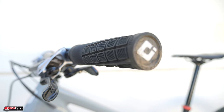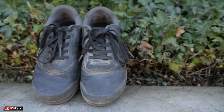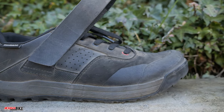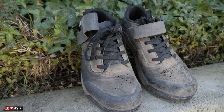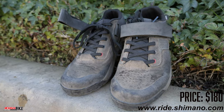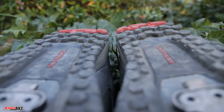If choosing the right grips is important, then choosing the right shoes should be considered equally important. Whether you ride clipless or flat pedals, having a good pair of well-fitting shoes can greatly increase your confidence while riding. Shimano's GE 700 shoes are great for most types of riding unless you're trying to race cross-country. They breathe well, are true to size, and provide plenty of traction in hiking situations. There's also a bit of toe armor that protects against rock strikes. So if you're a gravity rider who likes to clip in and is racing either downhill or enduro, this is certainly a shoe we'd recommend checking out.